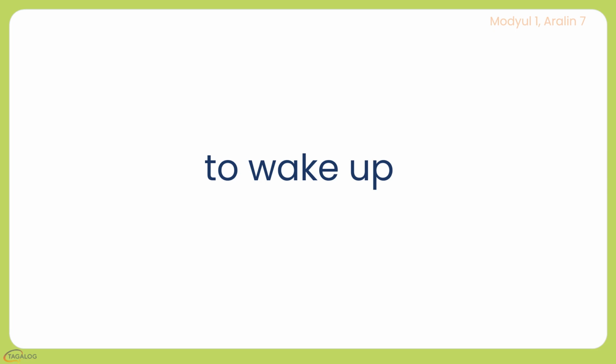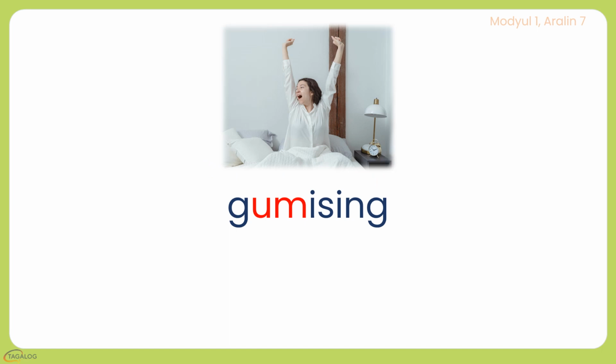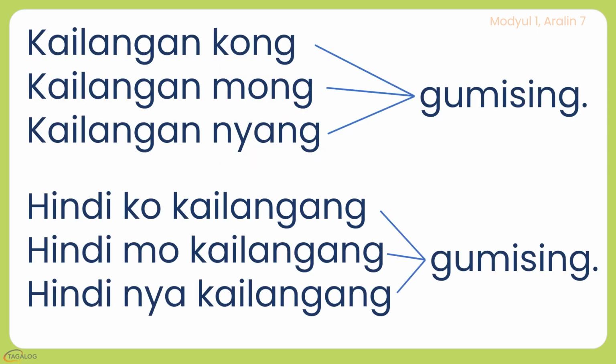Now, let's learn more verbs, starting with the first thing we do in the morning, to wake up. To say it in Tagalog, we say, gumising. Now, let's practice gumising with kailangan. Kailangan kong gumising. Kailangan mong gumising. Kailangan niyang gumising. This time, hindi kailangan. Hindi ko kailangang gumising. Hindi mo kailangang gumising. Hindi niya kailangang gumising.